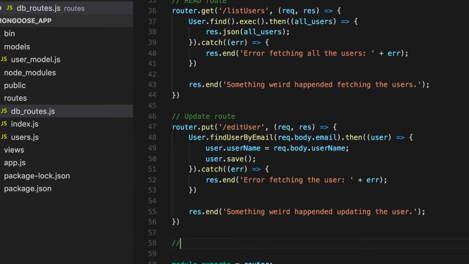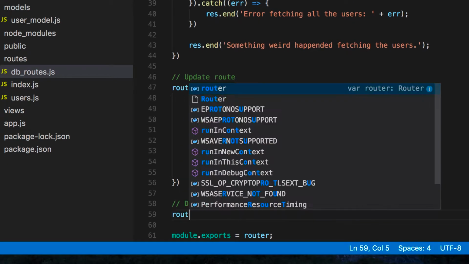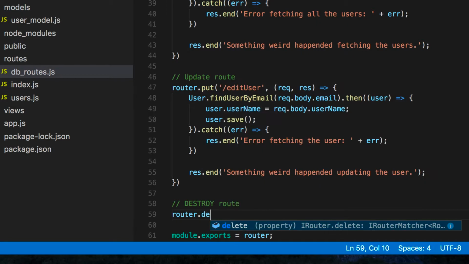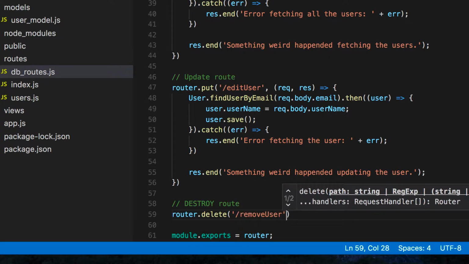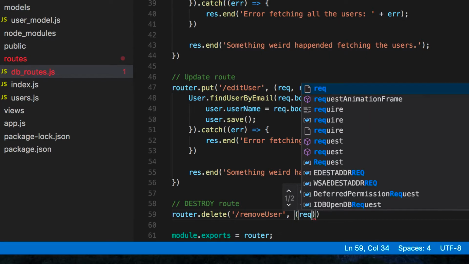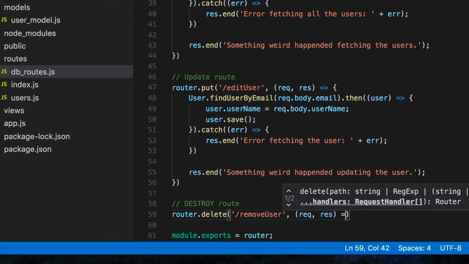Now, finally, we want to have that deletion route, the destroy route. We'll say router.delete, and this is going to be on the route of remove user, and just pass in a request and response again.